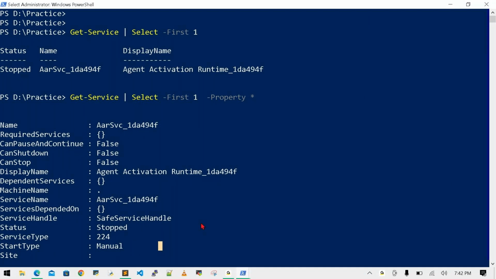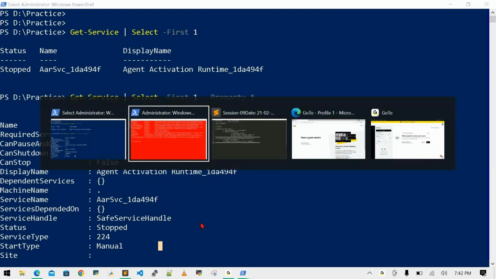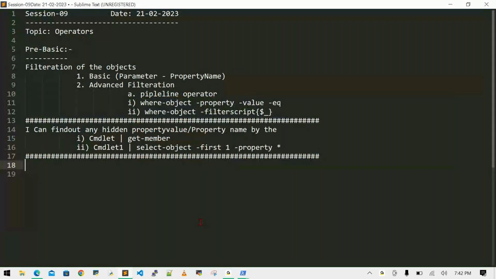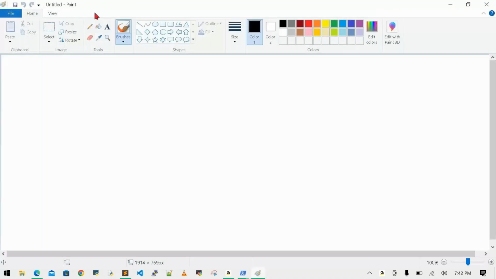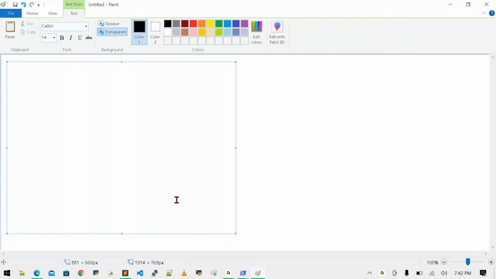Okay, come back now. When I started the advanced filtration, we were using the hyphen eq operator. That is an operator, sir. Like plus symbol, minus symbol, this is also an operator. Here also we have so many operators in PowerShell.